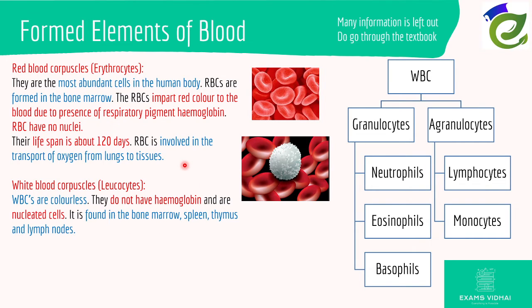There are subdivisions of WBC, that is granulocytes and agranulocytes. These two are like opposites to each other. You have neutrophils, eosinophils and basophils here, and here you have lymphocytes and monocytes. If a question comes like this, with 4 options of combinations of 5 words, asking you to select the odd one out, you look at the last letters of the word. So the 'phils' are granulocytes and the 'cytes' are agranulocytes. So that's one way of looking at how to solve the problem.